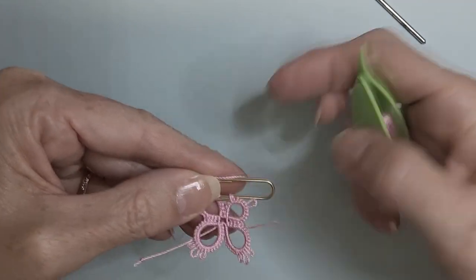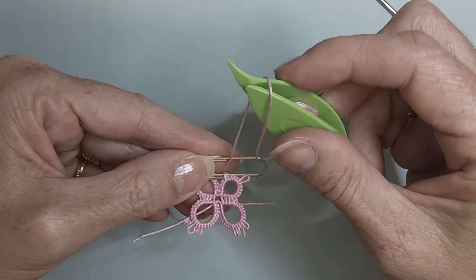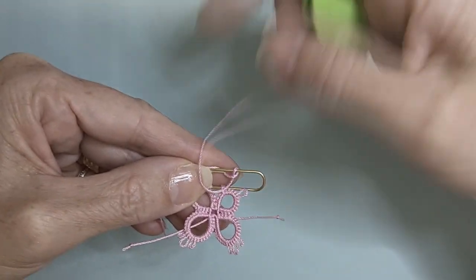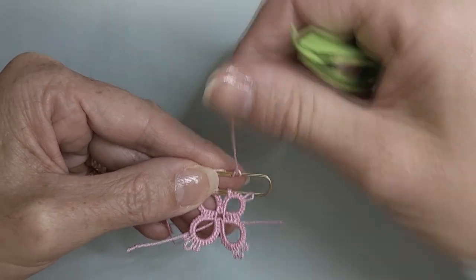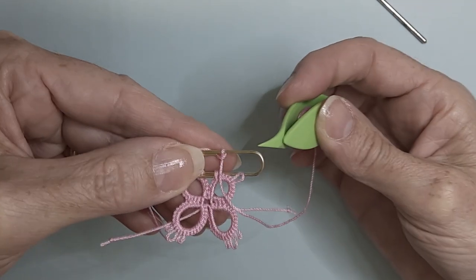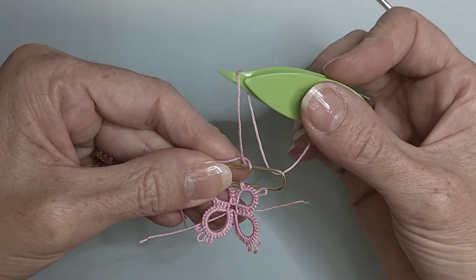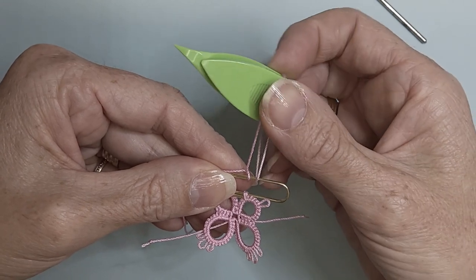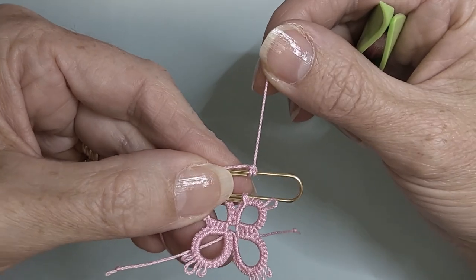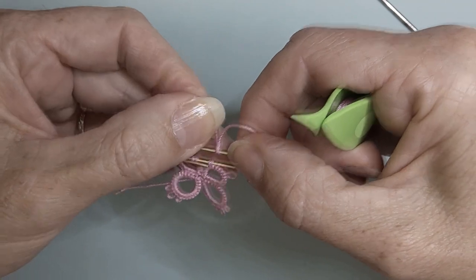Hold your thread behind the clip, reach through, pull up a loop, and run your shuttle through that loop. Bring your thread forward, come from underneath the clip, pull the thread to the back, and run your shuttle through. That gives you your stitch. Tighten everything up.